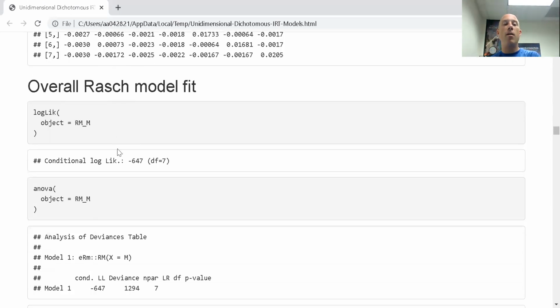And now let's go ahead and take a look at the overall Rasch model fit. The first thing that we can look at is the log likelihood. The larger the value, the better, because we want to maximize the likelihood, but we're working on the log scale. If I get super small values, it's really hard to evaluate something. When I have higher dimensional probability distributions that I'm assuming are in play, when I do my likelihood, I can get very small values. I take logarithms to deal with it. Log of anything less than 1 is always negative. So therefore, we see what we've got.